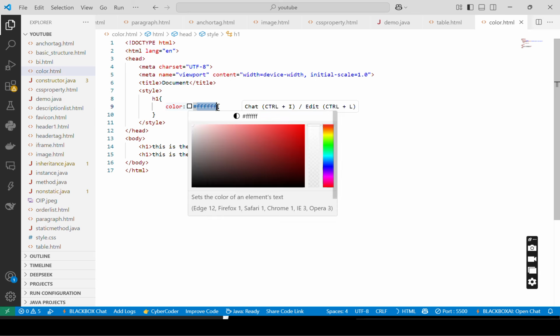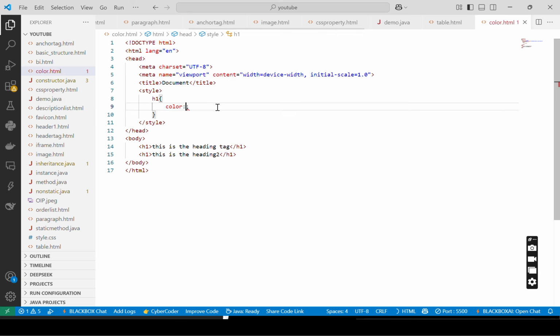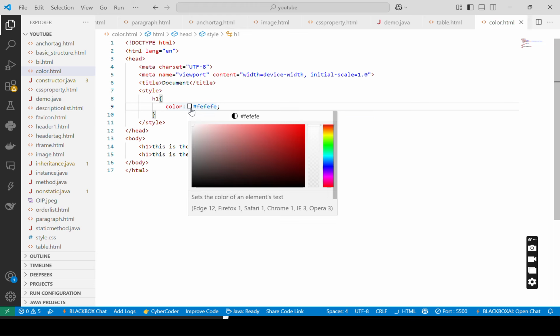If I go with FE, FE, FE, it is again giving some kind of shade, not exactly a gray shade, but in between white.